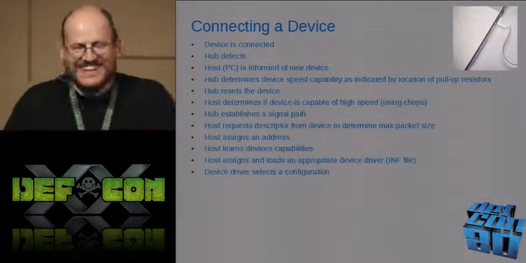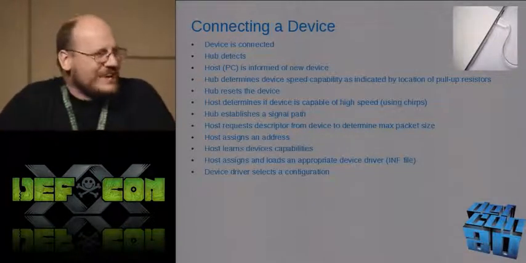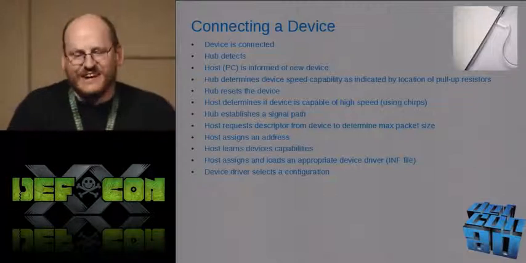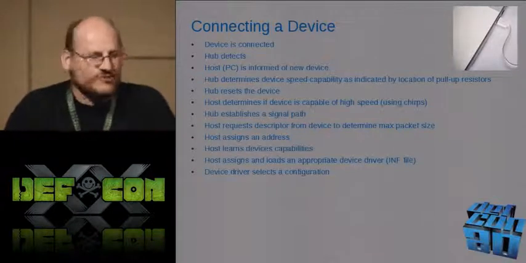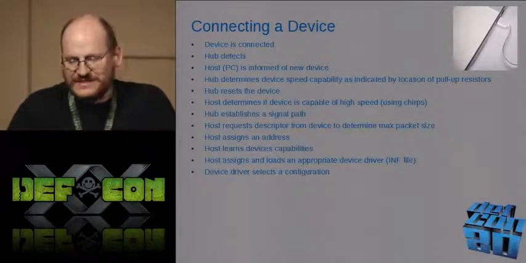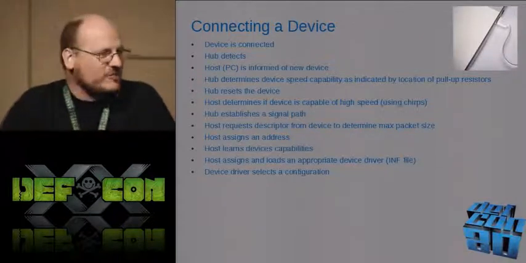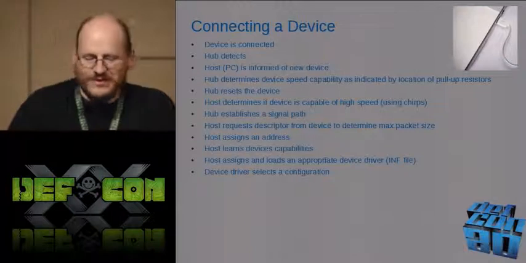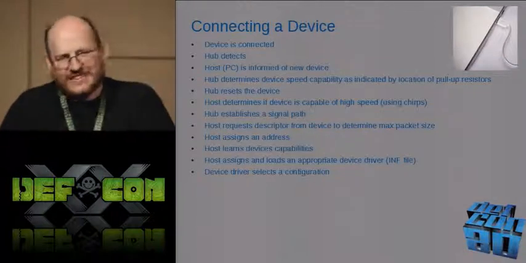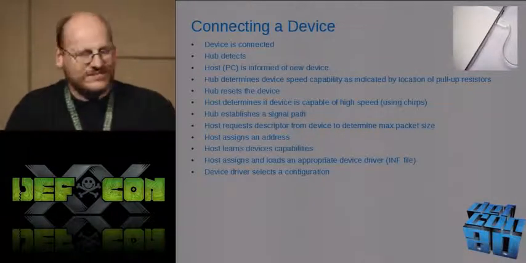All right. So, you know what happens? You connect the device, and the hub detects it, and the host, which is usually a PC, is informed there's a new device. And then it starts talking to it. It says, what are your speeds? What are your capabilities? Then it resets it, gives it an address, et cetera.